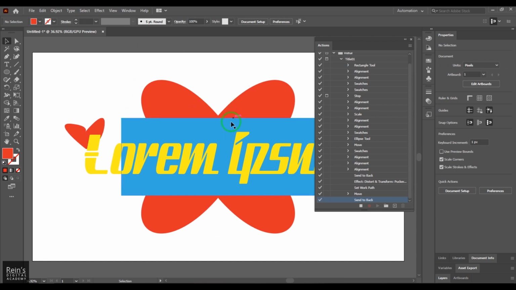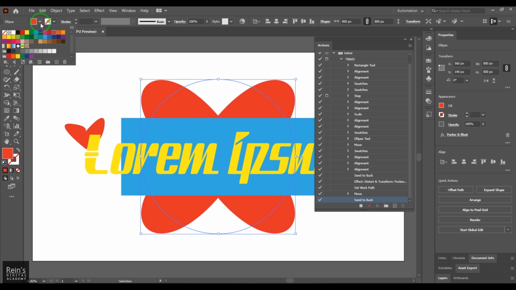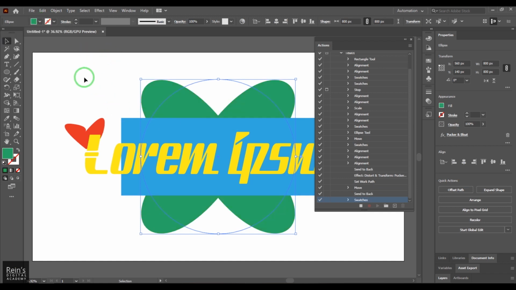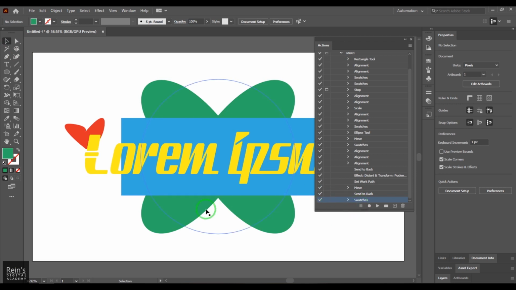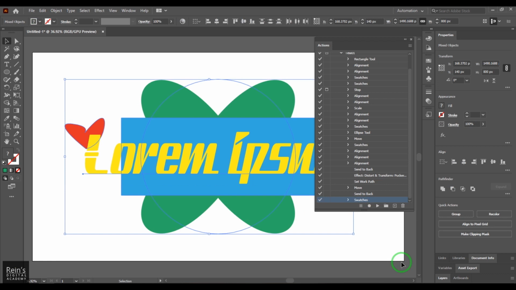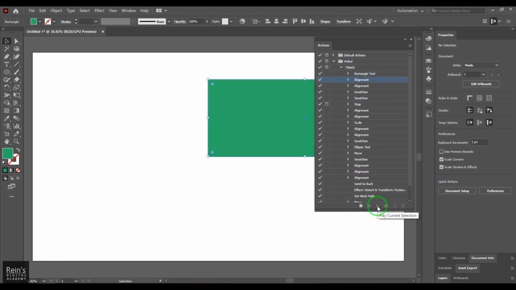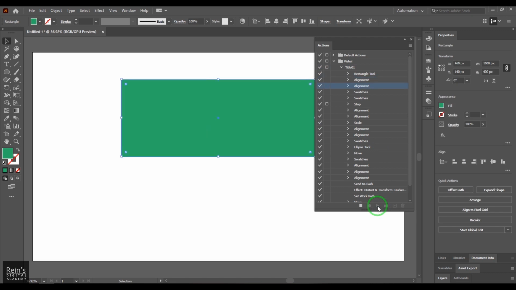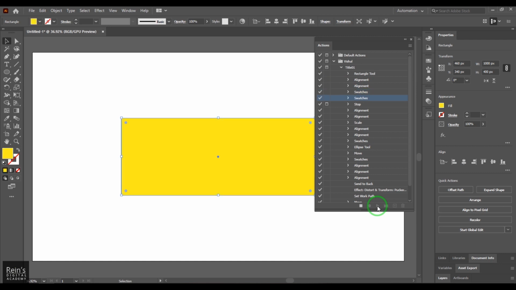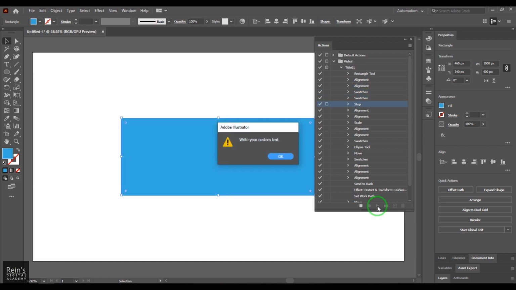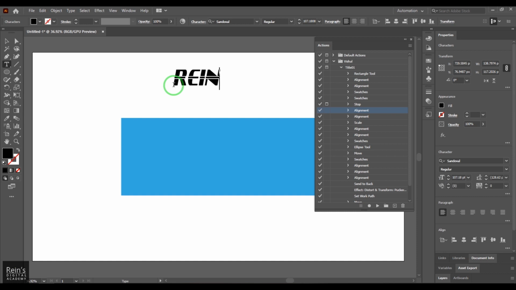Let me change the background color here to green. Okay, so colorful, I know. Then stop recording. Let's try all this again. Go to the title, fine, and then the play button. So it will do the job for you. It created a rectangle, aligned it to the center, then it will create a stop where you need to type text. Customized text has to be put here. This time I'm going to take my name, and then select that and then play it again.